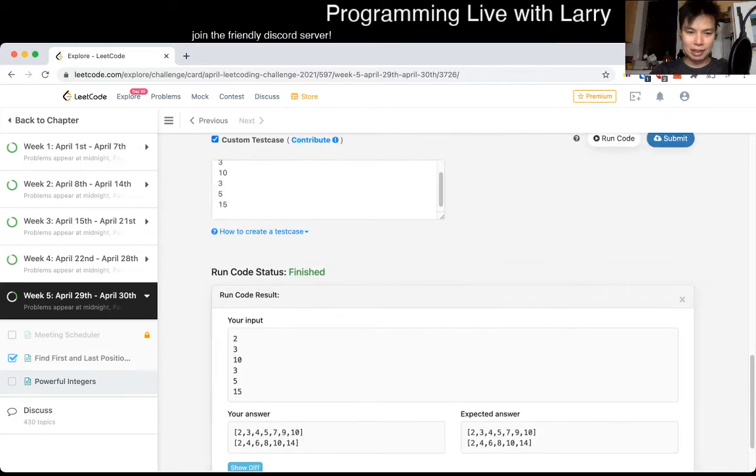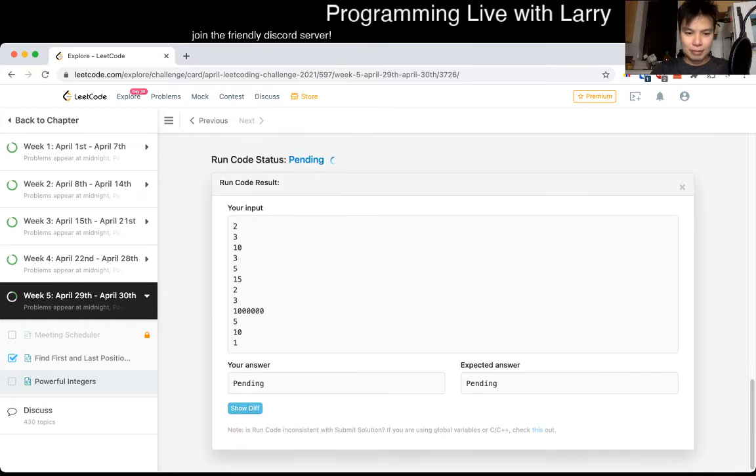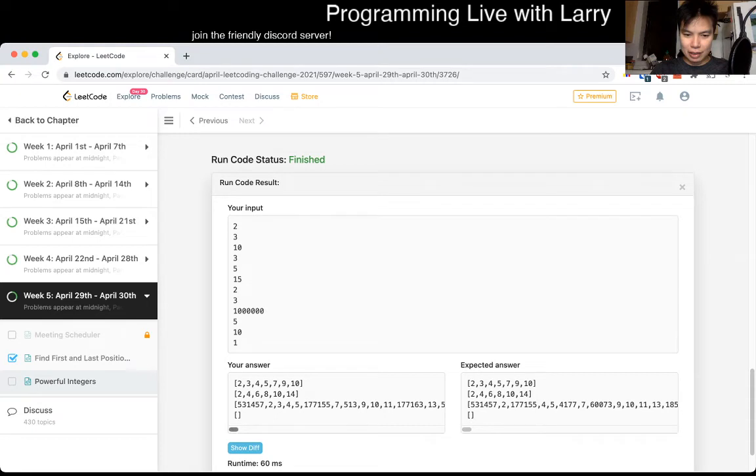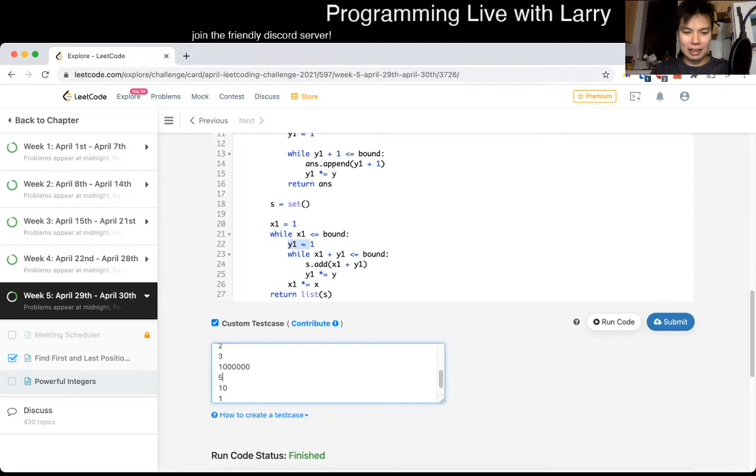Let's try something big. And then maybe just something where it's too small, just to be sure. That looks good. I think this is just in a different order. It's a little bit awkward to check, so I'm not going to check too much. It feels okay. And then let's try the ones.